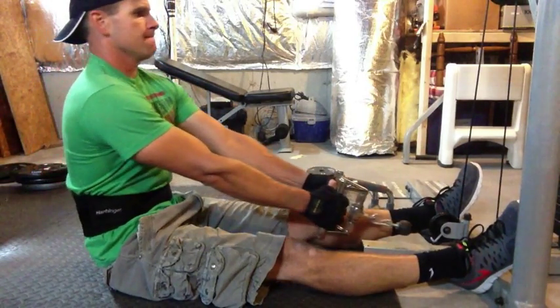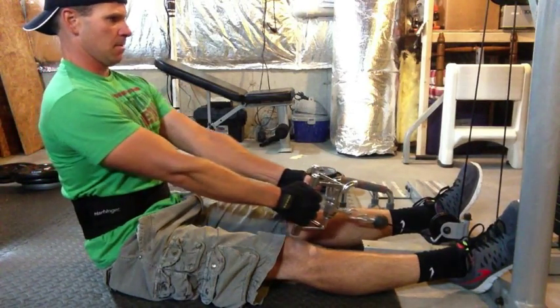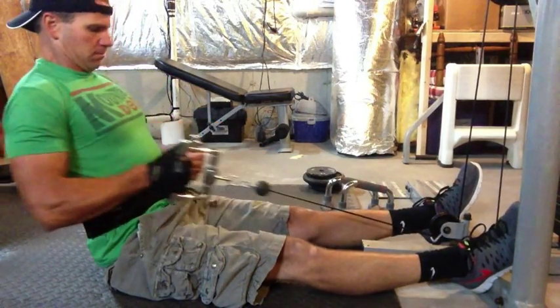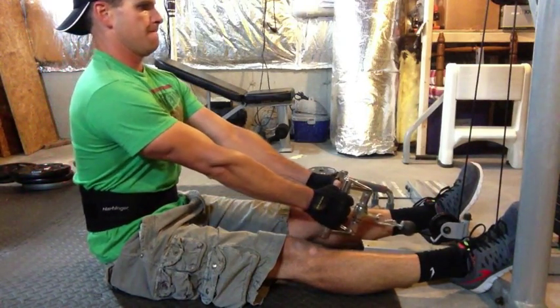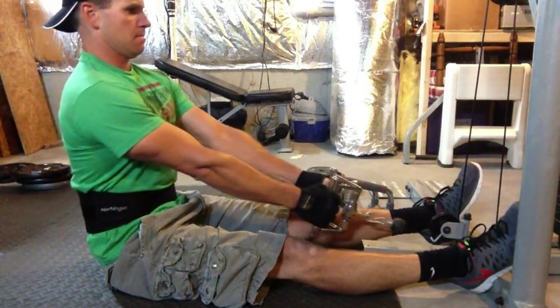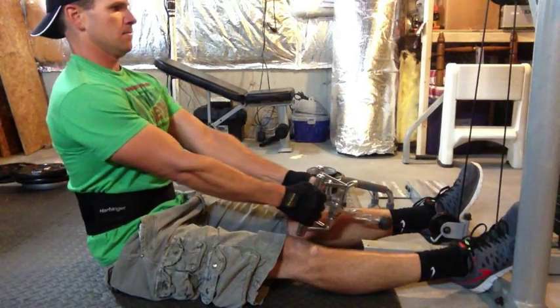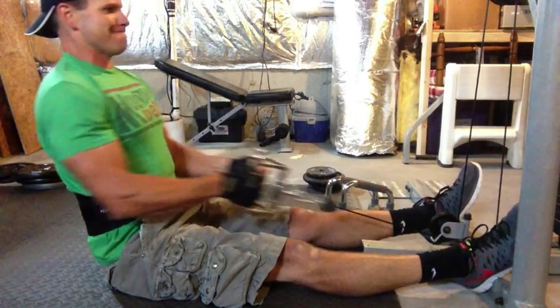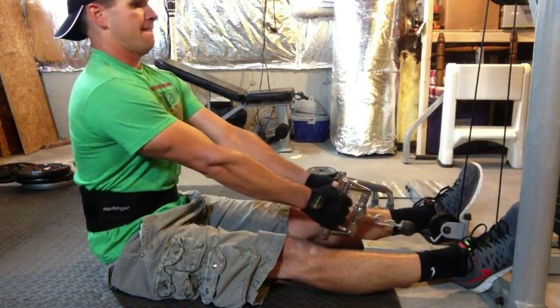Then I went to a seated row, and the weight I went with here was about 10 to 20 pounds lighter than I'm normally using. You can see when I'm bringing it back, I'm fully extending and letting that go, retracting, but not touching. Then I squeeze it at the top and slowly bring it down. If you have a bad back at all, you might want to wear a belt like I have there.